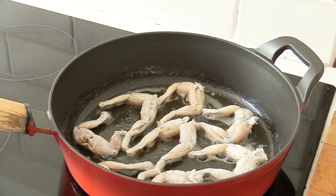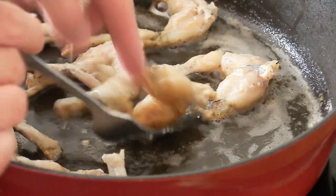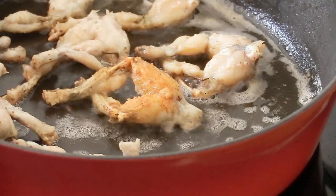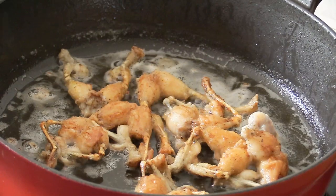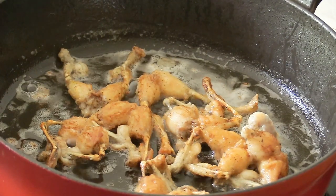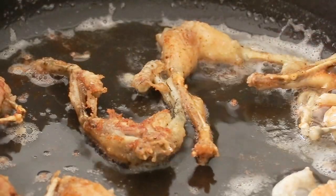After a few minutes, check the color by turning one over. You want a nice golden brown — not burnt, but really well colored. Wait for that proper golden color before turning them. Once turned, the legs start to look like fried chicken wings, which actually makes them easier to approach mentally. Three to four minutes later they really do just look like chicken wings — and they're done.